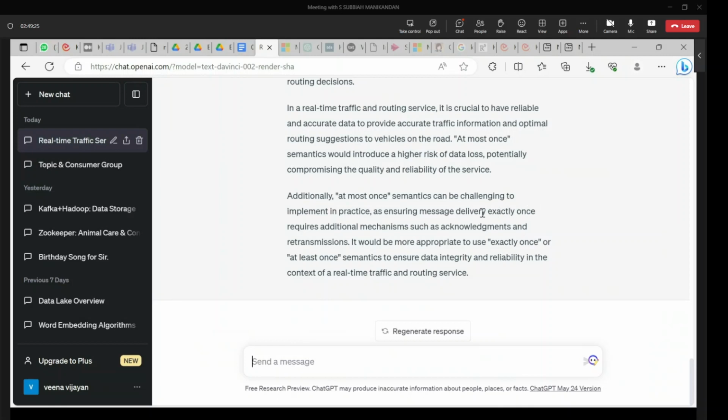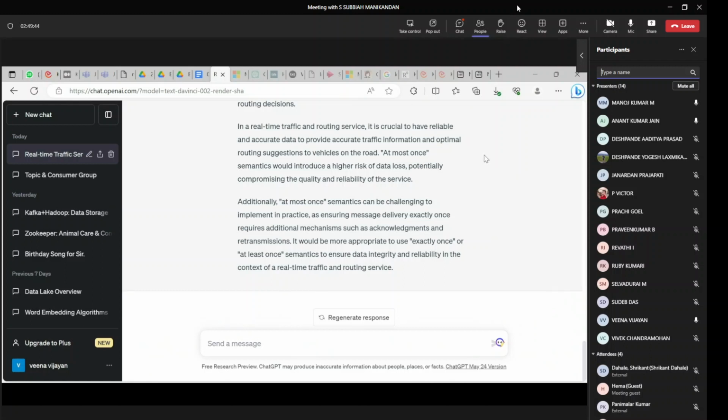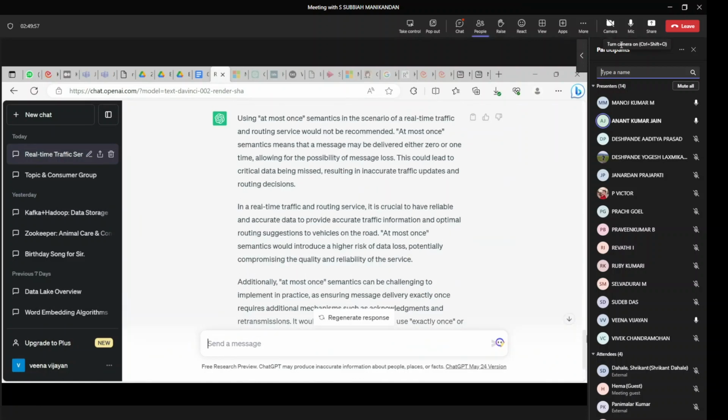See, if you read this question exactly, there are multiple car requests. The real time traffic and navigation service is taking care of requests from a lot of cars. For some time, some messages or some data got lost from some of the cars. Now you are not able to keep track of the car because you lost the data, and you will not be able to gain it again. Out of so many requests, you lost some request data and you cannot track it again. Or if those cars are following some routing like GPS routing, they will get lost.